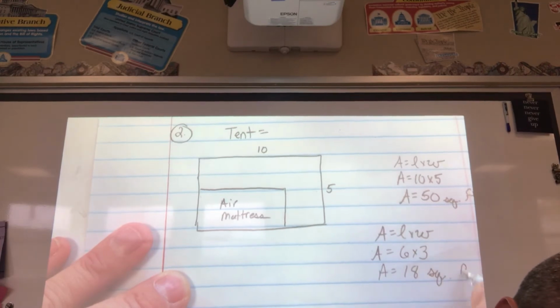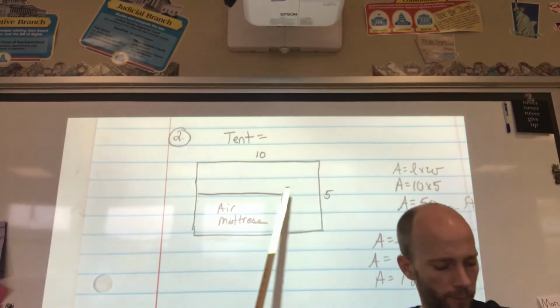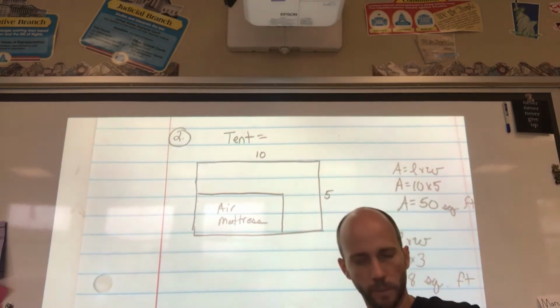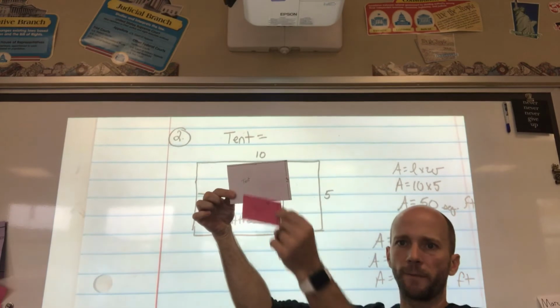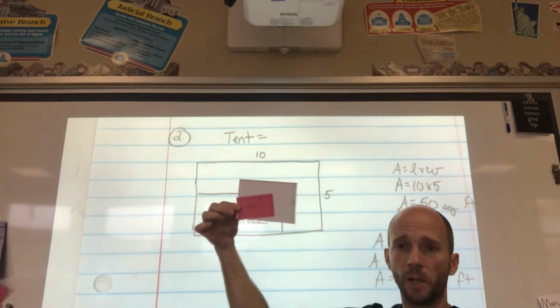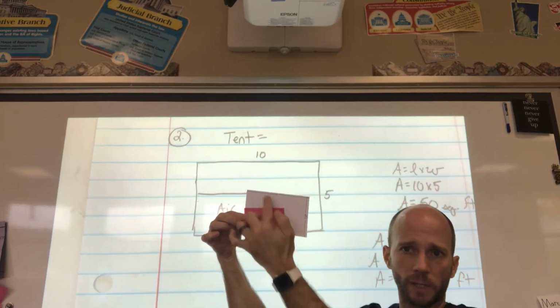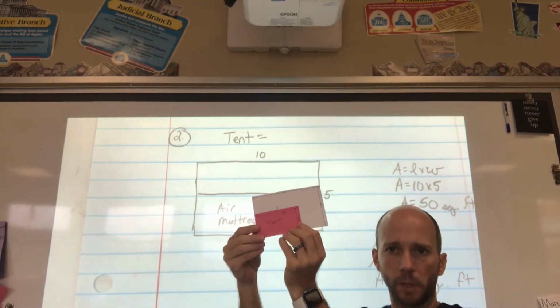So now what do I do? There's my first 2 steps. I had to find the area of the tent. So I'm going to hold this up. I had to find the area of the tent. Then I had to find the area of the mattress there, in square feet. So now we're looking for the leftover space here. So see how this is why it's called overlapping? See how this is kind of blocking this right here?